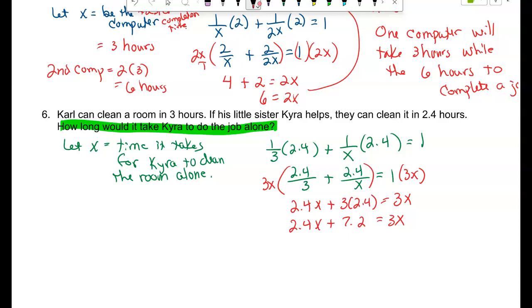What do we do next? Minus 2.4X. So we get 7.2 equals 0.6X. Divide by 0.6. People, this is truly a younger sibling moment. What's 7.2 divided by 0.6? This is not hard math. What's 72 divided by 6? 12. It would take Kira 12 hours to clean the room. I don't want your help. It's not worth my time. Guys, word sheet, using these examples, have a good weekend. Stay safe without troubles.